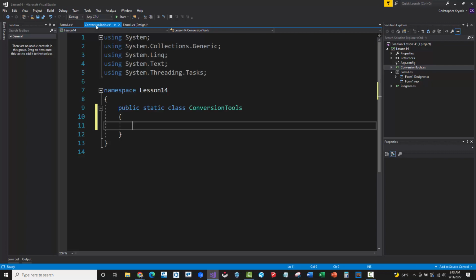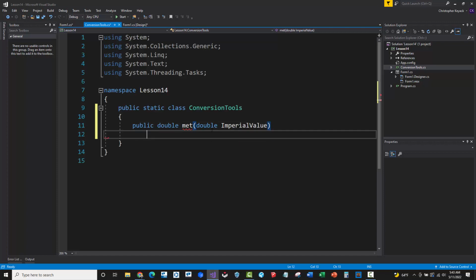All right, so inside of this static class, we're going to create a couple of methods. To do this, we'll just say public, and I'm going to say that I want this method to return a double value. Then I'm going to say the name of this method is MET for metric, and then put some parentheses. What I'm doing with a method here is giving the method a name, and then I have these parentheses because I may want to pass parameters into this method that are going to help it do some calculations. So I'm going to go ahead and type in imperial value.